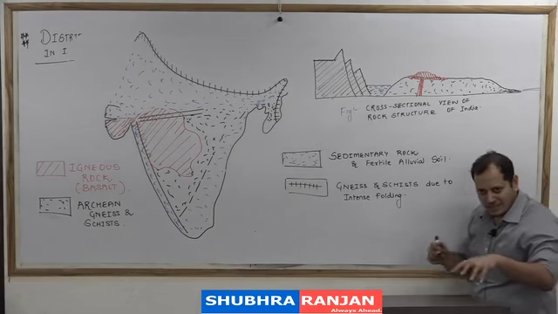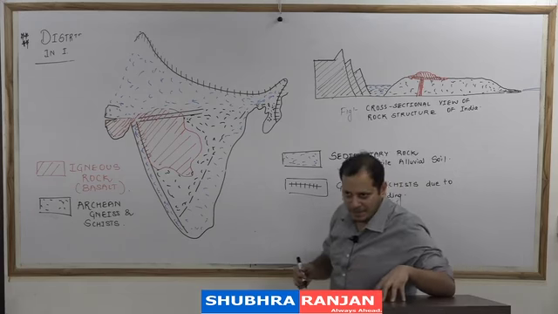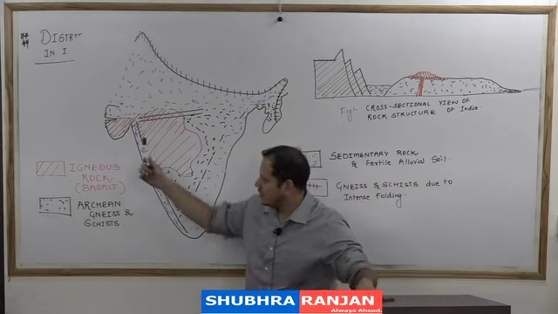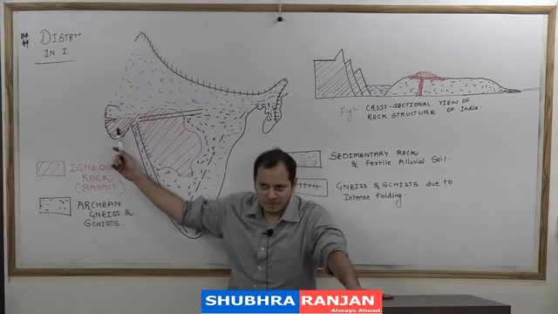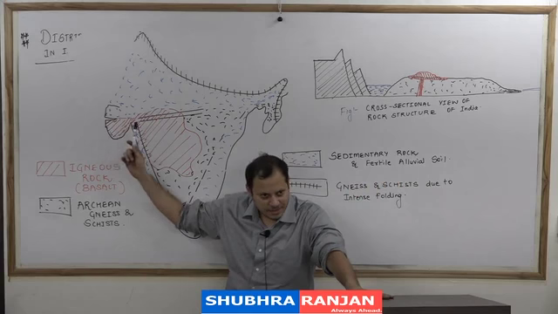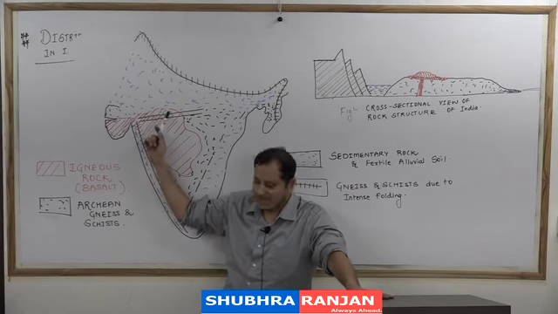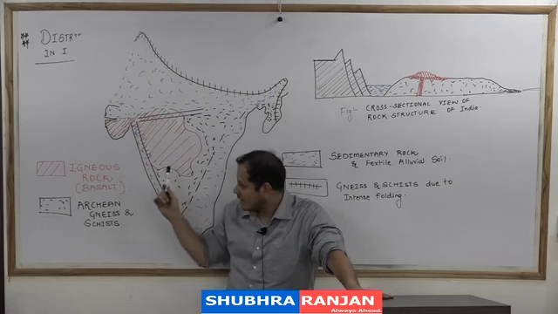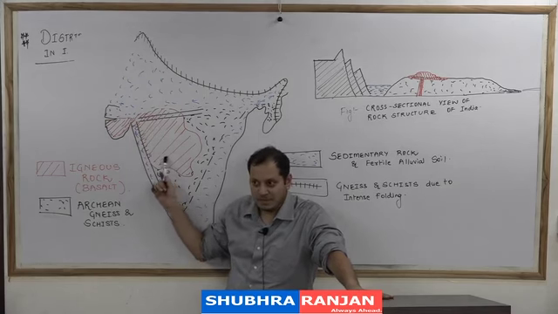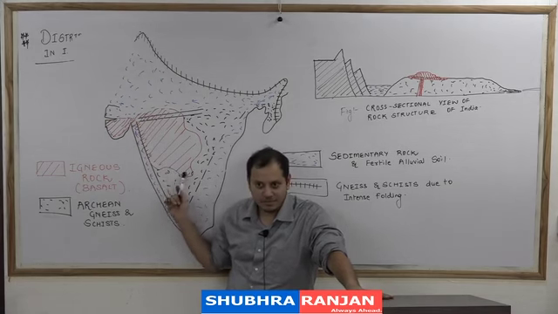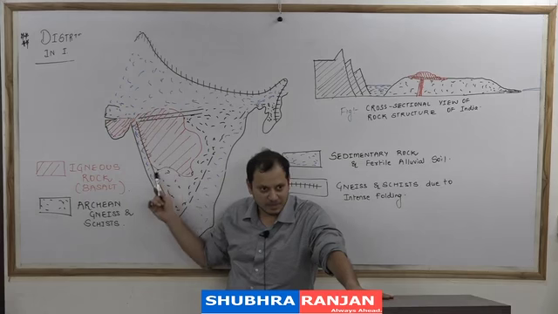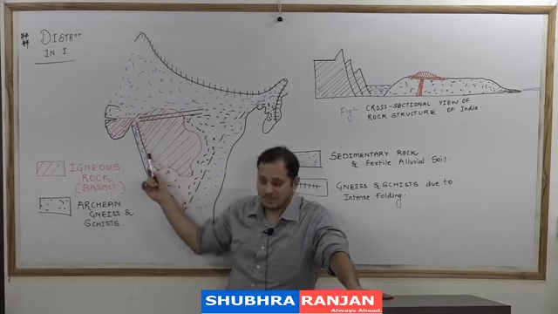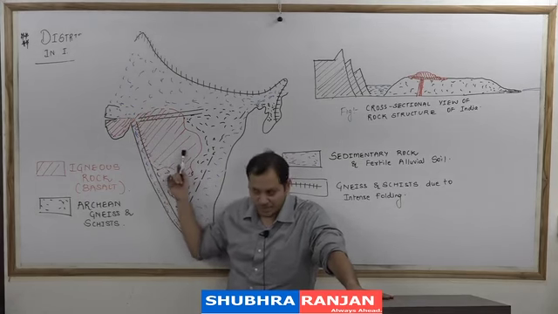So the Gujarat region which is covered by black soil is known as Kathiawar or Saurashtra. The Madhya Pradesh region which is covered by black soil is known as the Malwa plateau, and the Karnataka region which is covered by black soil is North Karnataka. Northern Karnataka is covered by black soil. The rest, most of the black soil is in Maharashtra. Fine with this?